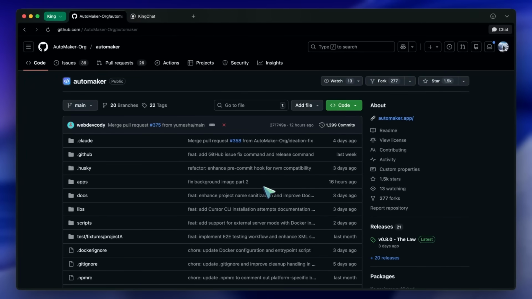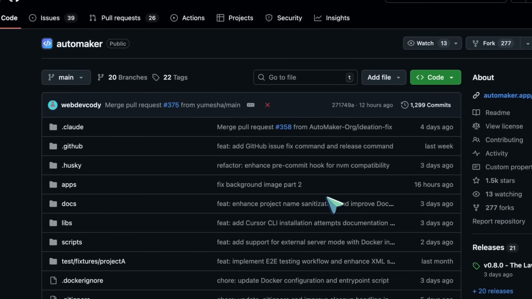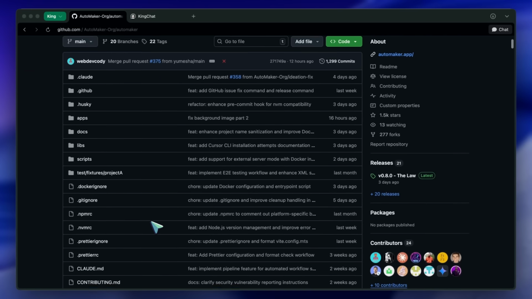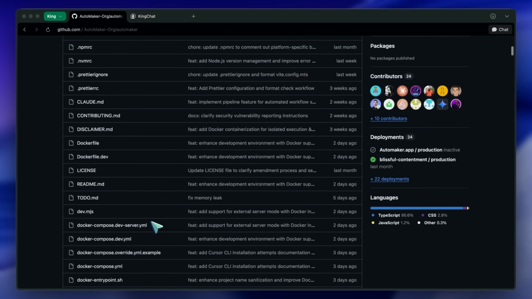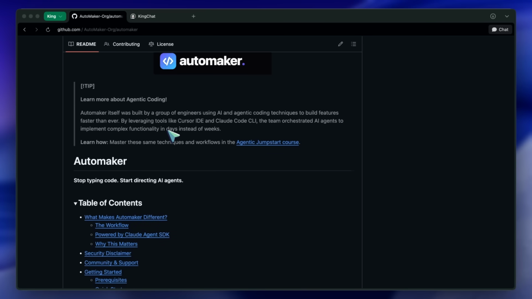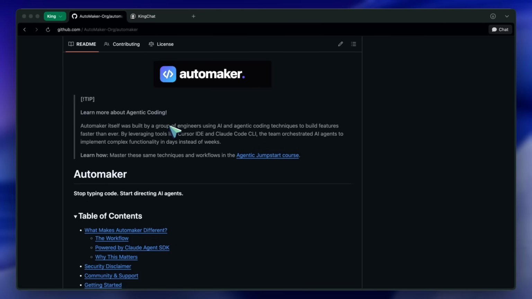So, we have all been there. You just want to hack together a quick prototype. Maybe it's a simple dashboard or a movie tracker idea you just had. You sit down, you open your IDE, and then you spend the first hour just setting up Tailwind, configuring Vite, and fighting with API fetch logic. By the time you are actually ready to build the application logic, you are already tired.